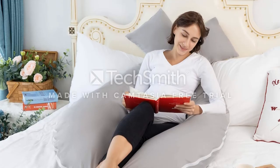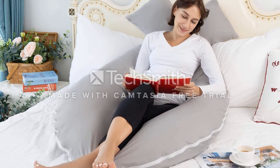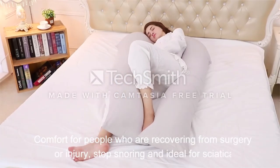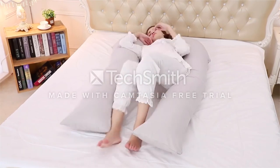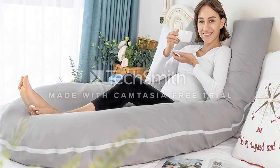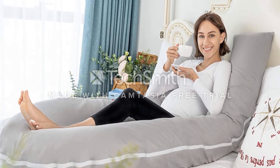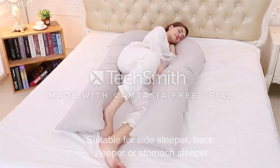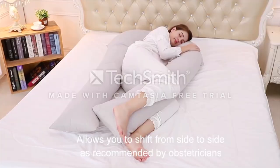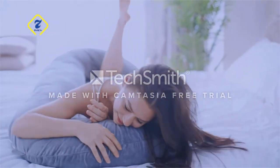One reviewer writes that their first night using the pillow was incredible and that it's the perfect length for their 5'9 frame: 'Plenty enough pillow to fold or prop in between my legs. The material of the pillowcase is great — doesn't make me hot or sweaty, and it's not itchy or too fuzzy. I highly recommend this for pregnant women, or if you have back problems and have trouble sleeping.' One reviewer even describes it as thick, solid, and cushiony, with good body to provide comfortable support.